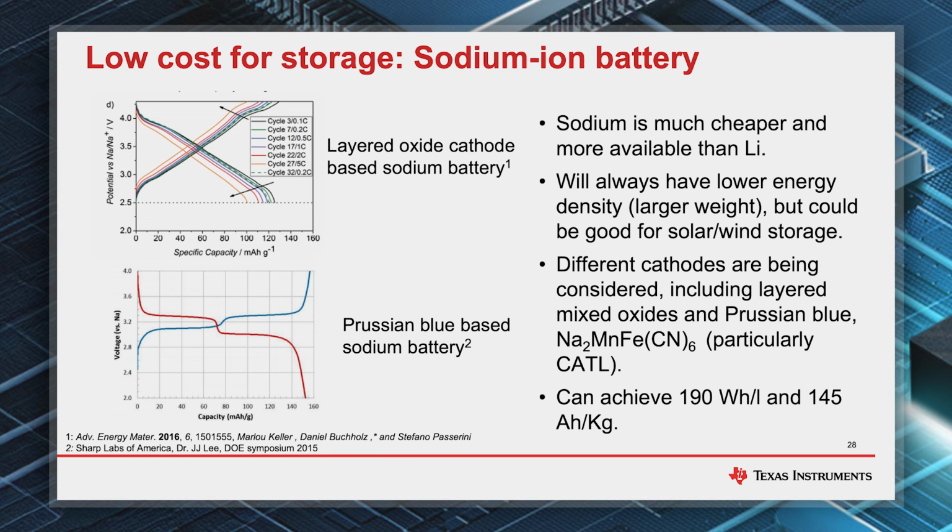So the cathode was not that difficult to create. After some experimentation, they made some materials that have a little bit higher volume so that sodium can go inside them. And on the anode side, people replaced graphite, which is actually too dense for sodium to go in, with hard carbon, which has a much bigger volume and easier path for the sodium. And by combining these two, the energy density turned out to be quite decent, just 20 to 30% less than traditional NMC, and actually close to LFP, what's interesting.